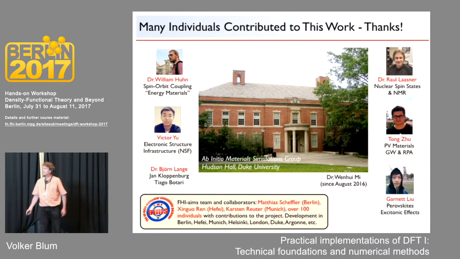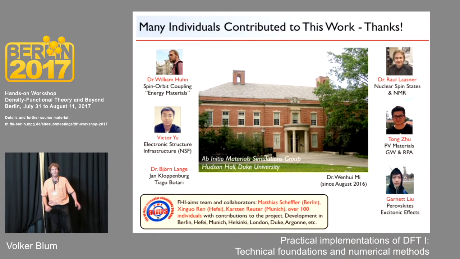The people in the group that grew since then, some of them are actually in the audience, contributed quite a lot to what we do. So William Hoon is here. He's organizing, I think, the second tutorial. He's the senior postdoc in the group, basically overseeing everything. Victor Yu is here. He works mainly on something called electronic structure infrastructure, or ELSI, which Karsten pointed out on the first slide already. Garnet Liu is also here, who works on excited states, actually, towards excitonic effects, and then also complex materials that are in the perovskites field, but large organic-inorganic hybrid perovskites with interesting organic functionality, and various other people in the group that have done something over time.